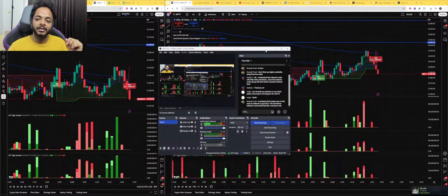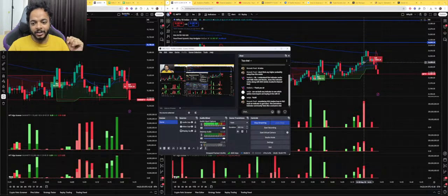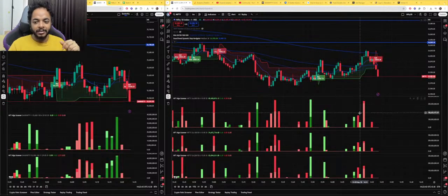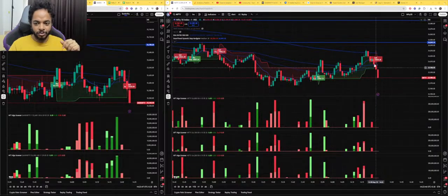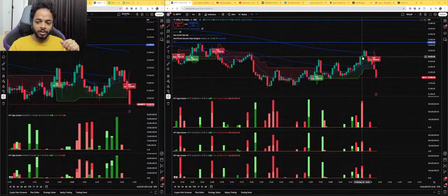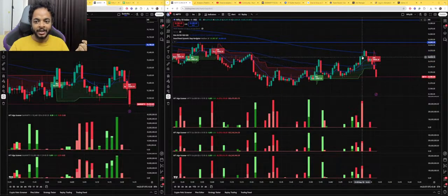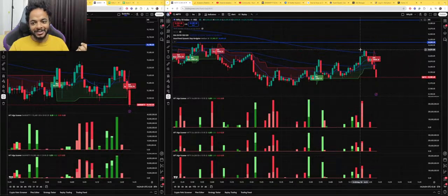Okay, so now it happened right in front of you, this reversal. Now you can't say that I have faked anything. Right here I showed you at 14:16 the 30 cr of call writing happened, and after that you saw the nice reversal right from the top. Sometimes it might not happen at the exact top, like the next candle was the exact top, but this is almost the top.